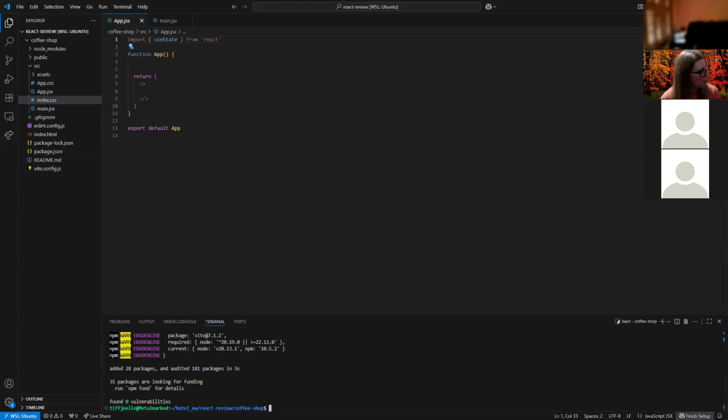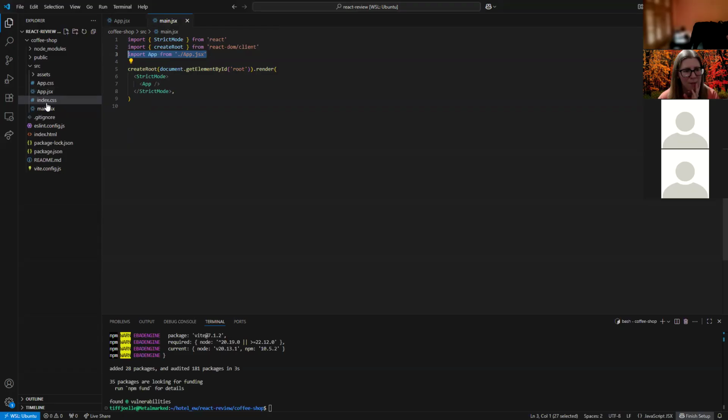So now part of the documentation also showed how I can import these styles, because even though I've installed it, I'm not importing these styles anywhere. We saw in here that we had the import of that style sheet, which we wrote in our CSS file. So I'm just going to import, like they tell me to. Actually, no, I'm not going to put that in the app.jsx, because I want these styles to be used across the board, right? I don't want it just in app. I want it for everything. So I'm actually going to drop it in my main.jsx instead.